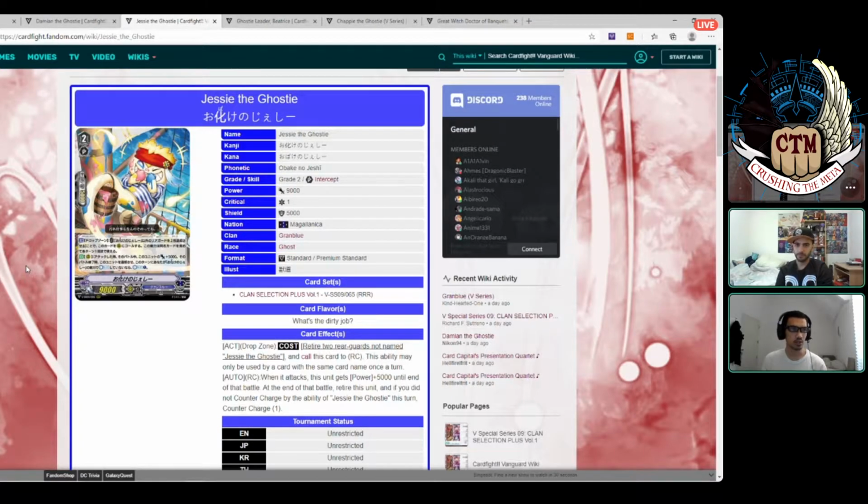Yeah. Also, if you want to retire something out of your board, for example, if you use Navigator, which you need to rest 2 rear guards, then you can retire them to Superior Call something else from the drop zone, Jesse. And it has a skill that when it attacks, it gets power plus 5,000, so a slight power boost, and at the end of the turn, retire this unit. And if it is retired, you can get 1 counter charge, but the counter charge is only once per turn.